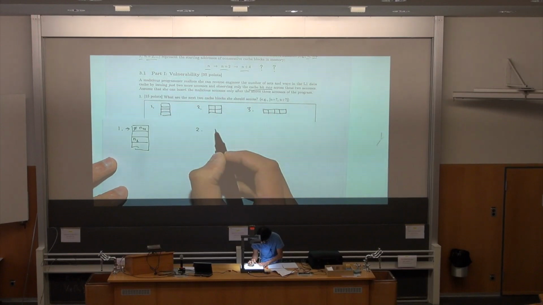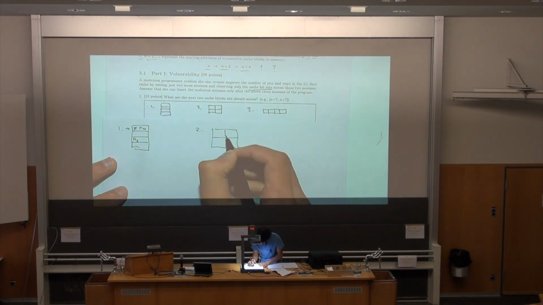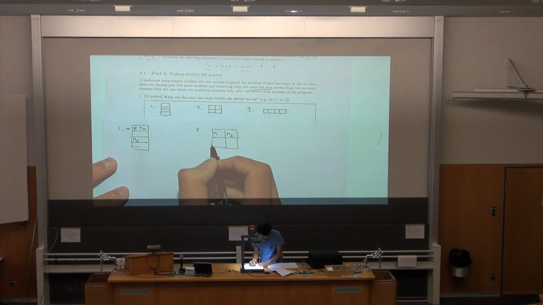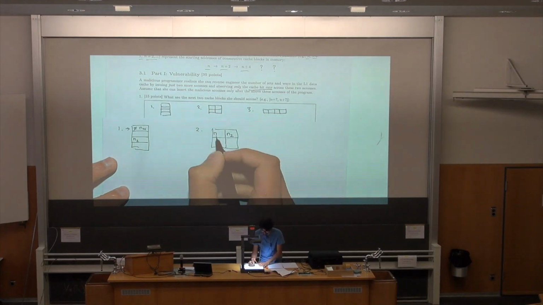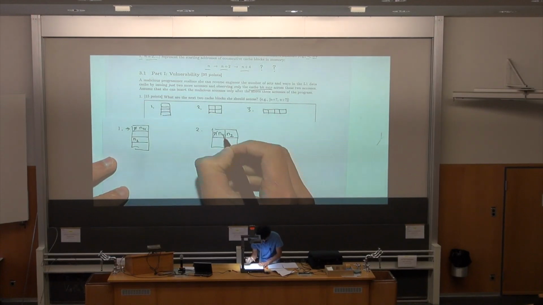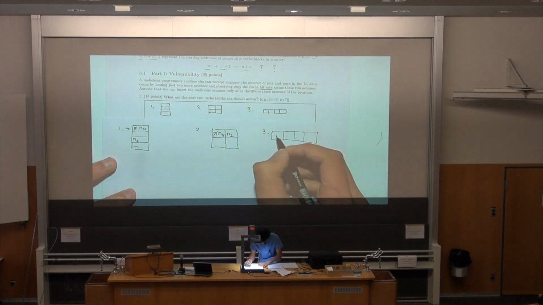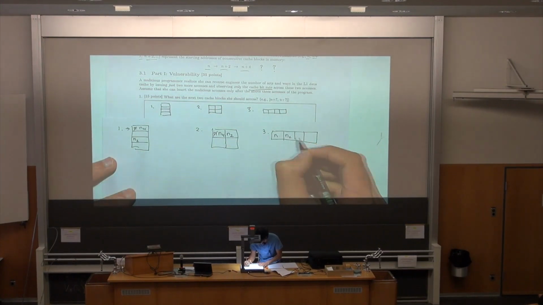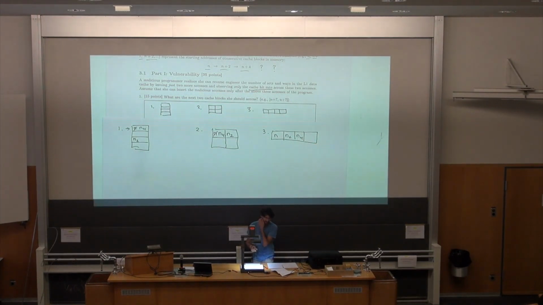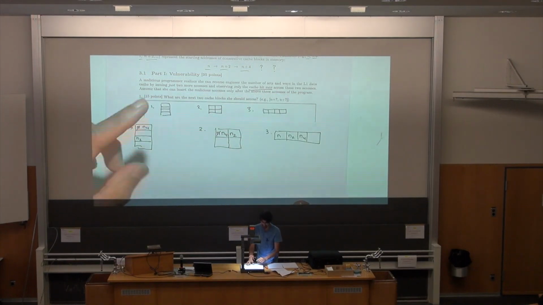For the second cache configuration, we can do the same thing. Here we issue an access to n, and then n plus 1, n plus 2 goes back here, so n plus 2 is over here. And n plus 4 actually maps to the same set as well. So here we have to deal with our replacement policy, and the least recently used in this case is actually n. So we kick out n, and now n plus 4 sits here. And with the third cache organization, if it's fully associative, all 3 just end up in different ways here. So we have n, n plus 2, and then n plus 4. Okay, so this is our state of the cache after these 3 accesses.